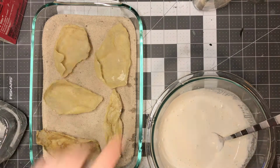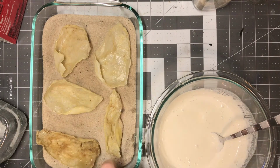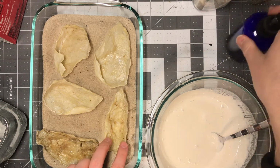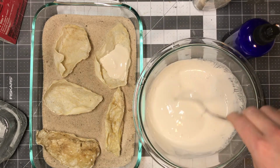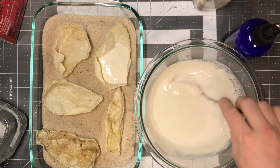Now, to help them release, you can just get some water with a little bit of soap and spray it on there. Honestly, this step I found unnecessary, but if you do have trouble with your rock mold sticking to the actual latex mold, try using this. Like I said, the next time I did it, I didn't even use it and it was totally fine.